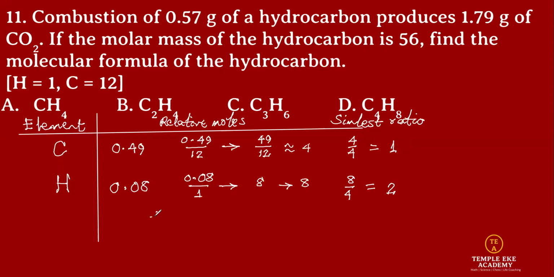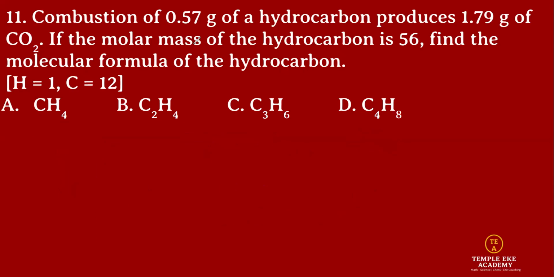And therefore, we can write the empirical formula. The empirical formula is simply written as 1 atom of carbon combining with 2 atoms of hydrogen. This is beautiful. The first phase of the calculation has been executed. Let us take these traces off so that we can prepare for the final stage of this calculation. All right.